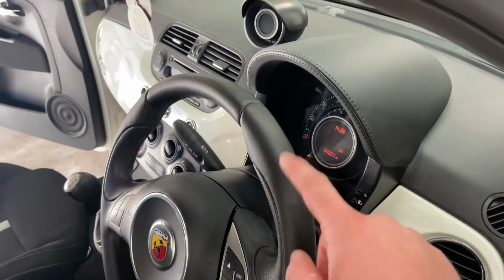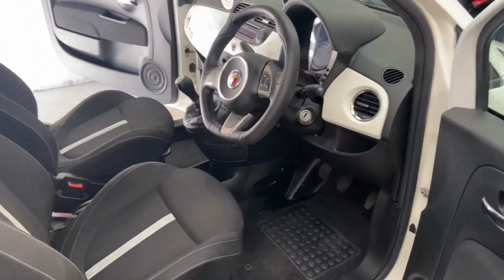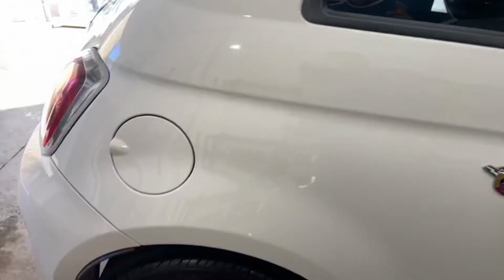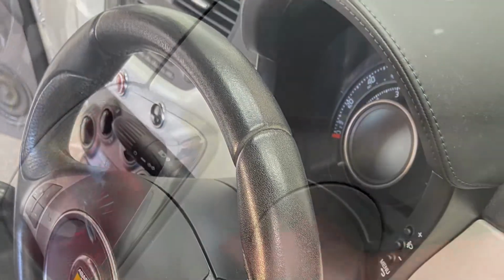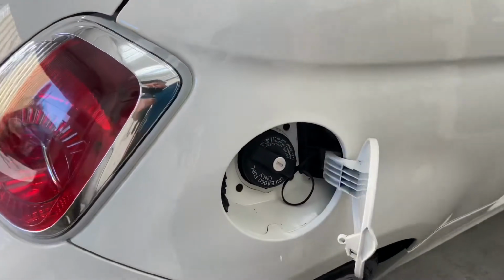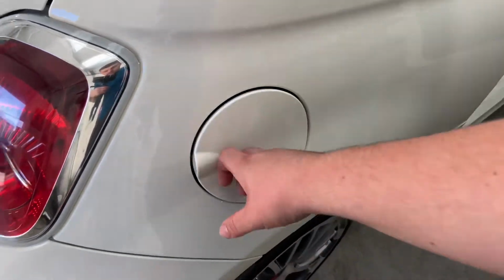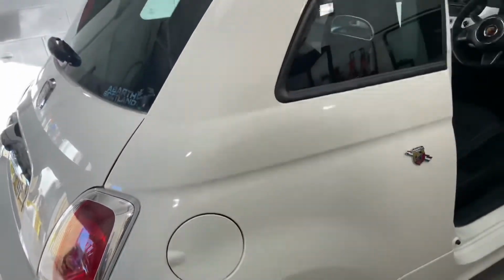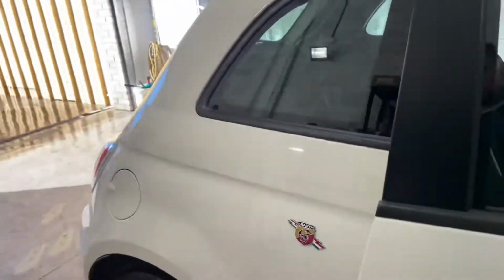Matte steering wheel, that's where it's at. I'll probably put in a photo of the actual when it's shiny. People that follow my Instagram will know shiny is grimy. A couple of wee marks that I couldn't get off, but yeah. Looks great for a wee car.